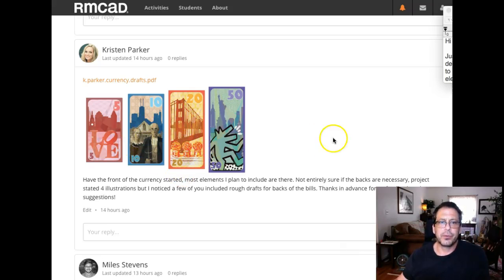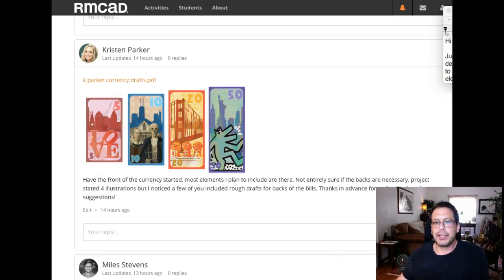Just gorgeous. Each of your denominations has a wonderful set of illustrations that depict the city or the area they represent. So that's phenomenal too. The 5 is a little underdeveloped. What I'm saying is each one has a background and then has an illustration, but this one only has love. I would include an illustration there, and you can include love as well. But I just think this one is a little bit less visually developed than the others.